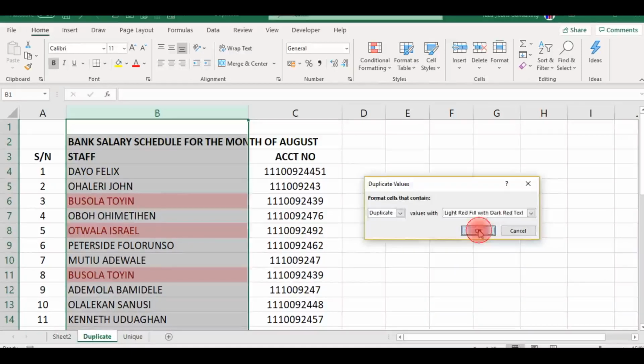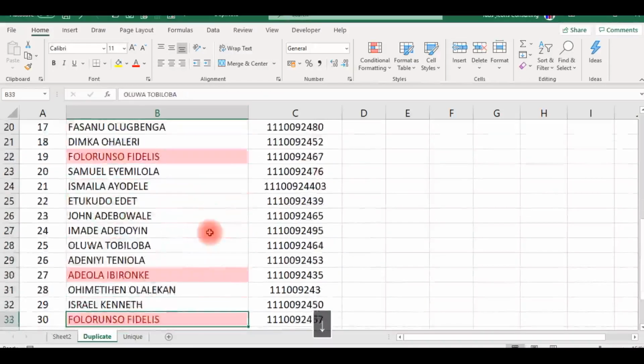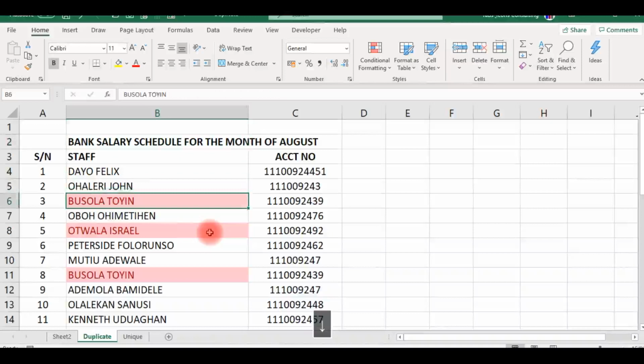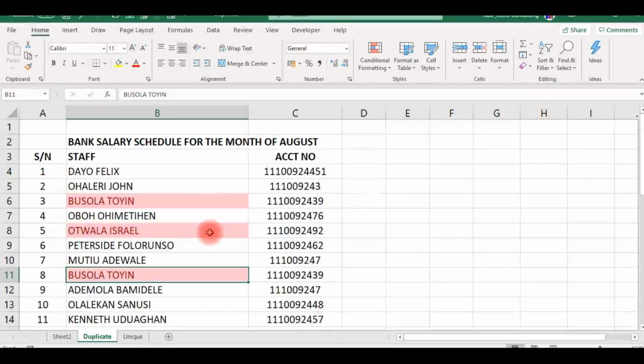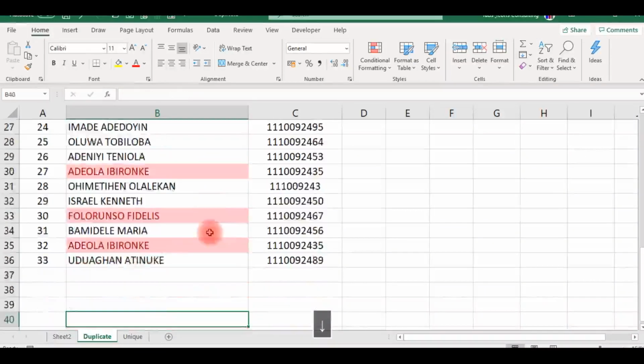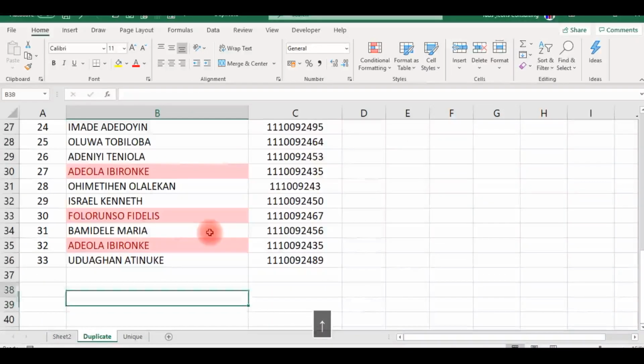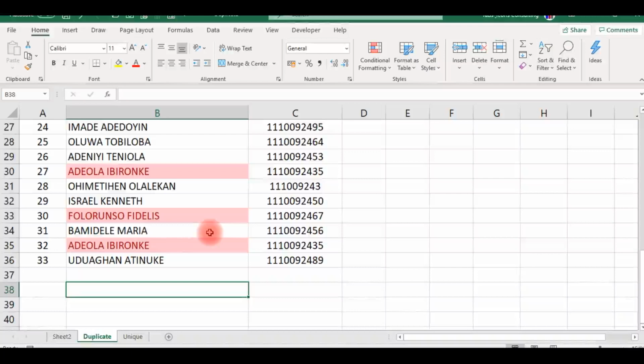The moment you click OK, you can scroll down and see how many names are appearing more than once. Assuming this name is appearing twice here, we should take out one to leave the remaining one. This one is appearing here again. By the time we take out all these, if you count, they are about 4, which means the unique items are going to be 33 minus 4, which is 29.